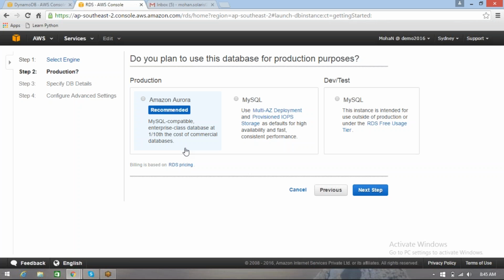And if the primary database goes down, automatic failover happens to an Aurora replica, but not to a MySQL replica. We ourselves have to go and do something with that, but in Amazon Aurora, the failover automatically happens. So that is another best part about Amazon Aurora. And Aurora replicas are not part of the free tier. That's why we are not going to do anything.